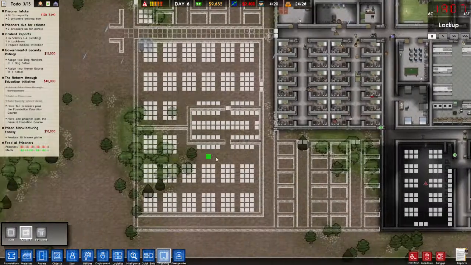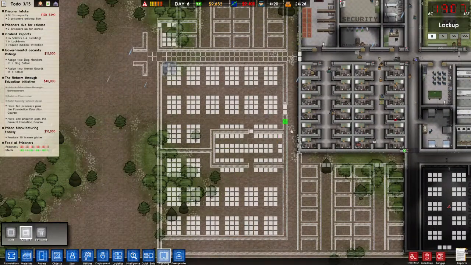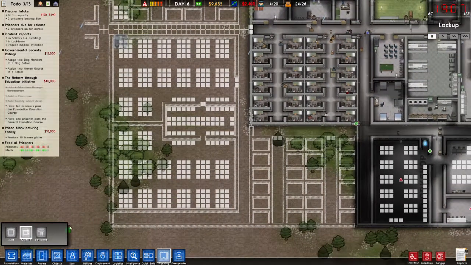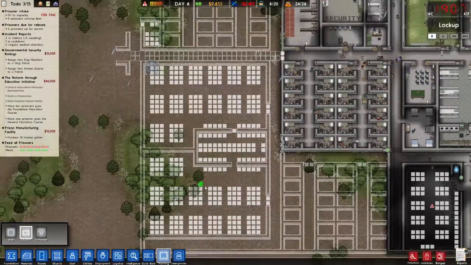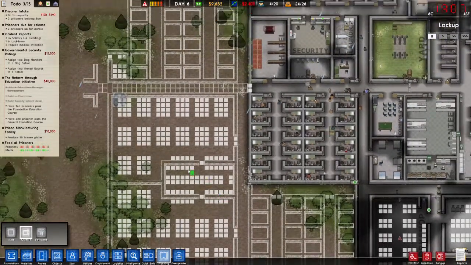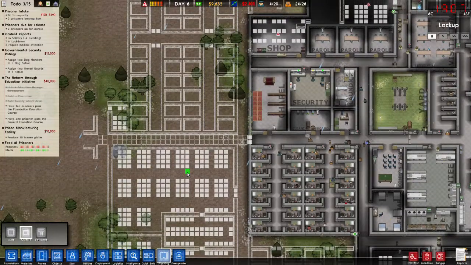This is going to be a very large canteen kitchen area. We're going to have two separate canteens actually in here. This being the bottom section is going to be a maximum security area canteen. And this kitchen will actually feed both of these here. Up here we're going to have the medium sec canteen.